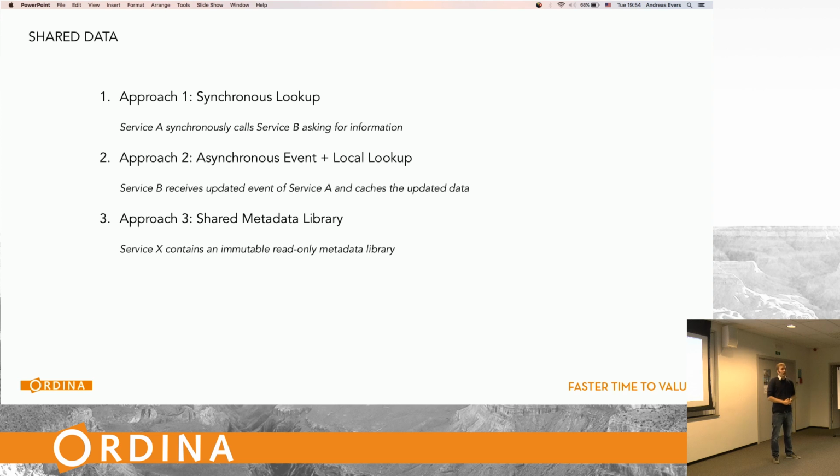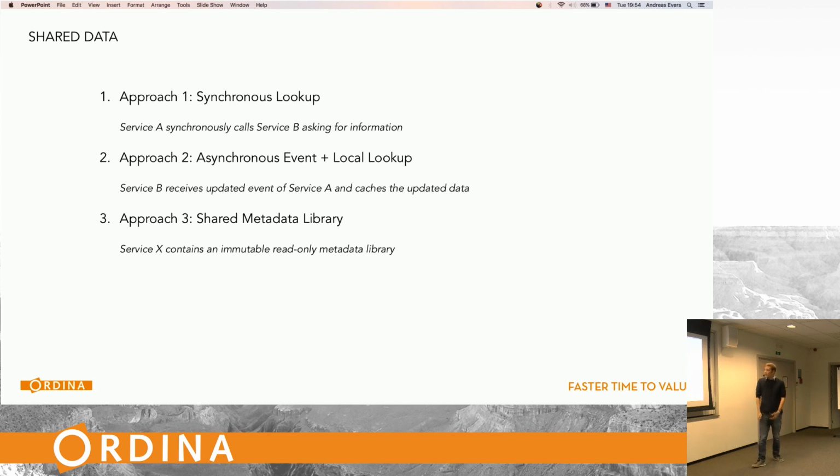If you're talking about countries in the world, you could just put this in a constant and then put that in a library. Okay, this might change once in a while, but it's not worth putting in a separate service which exposes the countries in the world, right? This is still a way of sharing data. Okay, so mostly you're going to have approach 1 or approach 2.